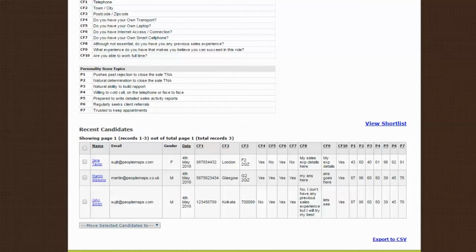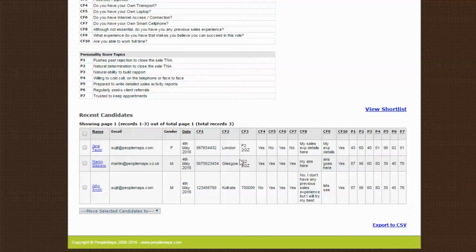Once everybody completes the application form, they appear in this table. So you get to view all the candidates side by side in the one table, which is fantastic because it makes it really quick and easy to look through. You can glance through a column and see, right, there's a no, there's a yes. I'm only looking for yeses, so you can ignore the no's.